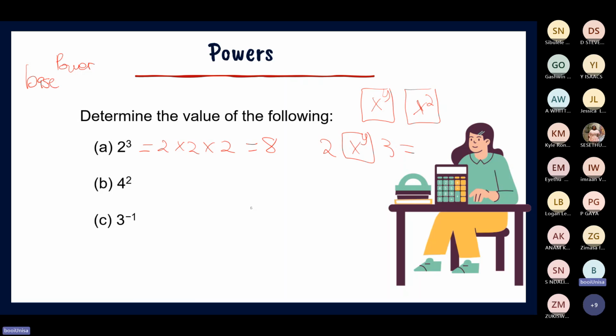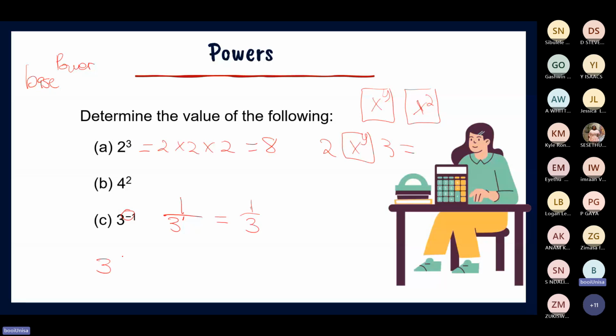So when you have a power to a negative number, here is the thing that I always say, you can change this to a fraction. So what do we mean by that? A negative is the same as 1 over. And then the number that you see after the negative will go to the power, right? I hope you understand. This negative number is the same as 1 over. You can write it as such. And everything else will be in the denominator, which will be to the power of 1. You keep everything as is.